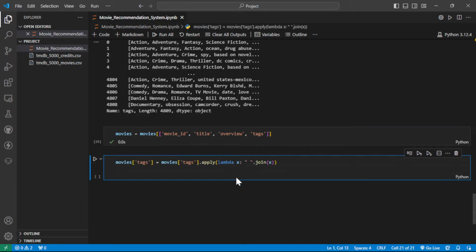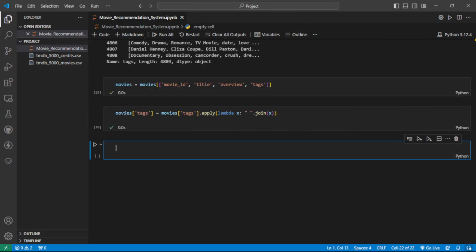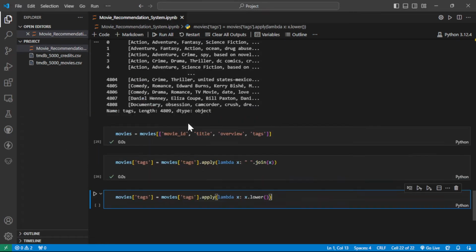We are using a lambda function and the join function to remove these commas. And one more, that's for lowering all the cases.